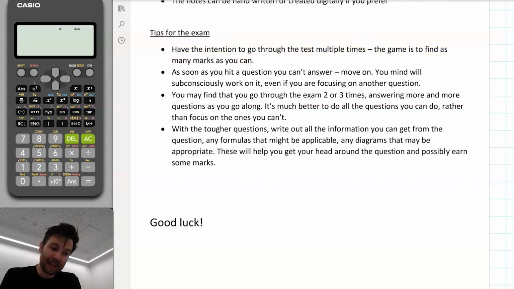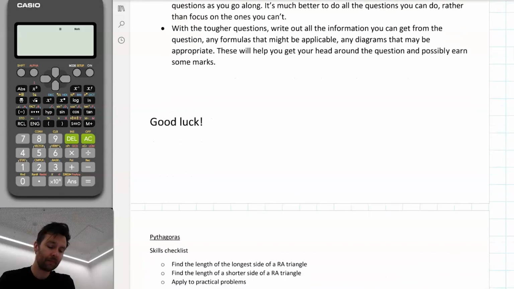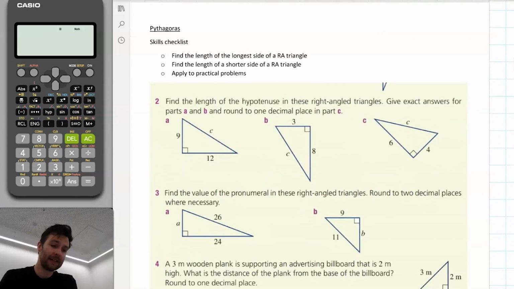But really importantly, as soon as we hit a question that we can't answer, the best thing that you can do is move on. Give it a couple of minutes, and if you're still stuck, you just need to keep going. Now, there's 2 things. It lets you move on to the questions that you can answer, which not only gives you the marks for those questions, but it increases your sense of confidence as well. But it also lets your brain work on those other questions in the background, and then by the time you come back to them, you might have had a flash of inspiration of some kind. Okay, now let's get right into it.